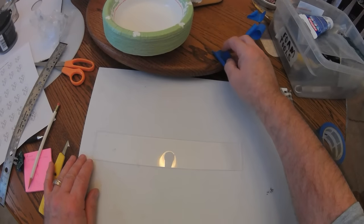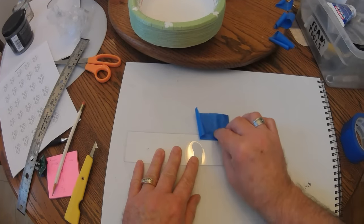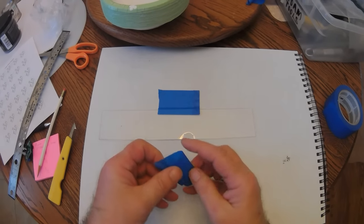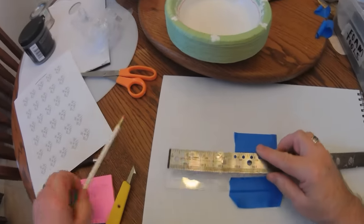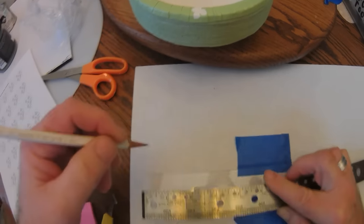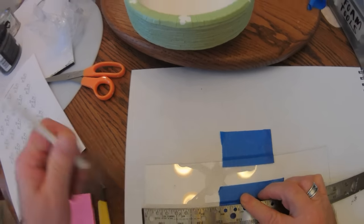I've discovered when scoring plastic, it's often slippery and wants to move around, so I found that if you tape it down on your work surface first, and I just use the removable blue tape and put a little tab on it, makes it easy to pull off, it makes it much easier to cut. So I'm just marking it here for the 2 inch mark, and once I get one of these templates actually installed and find out that it works well, I'll make a template for drilling and use that for the rest of them.